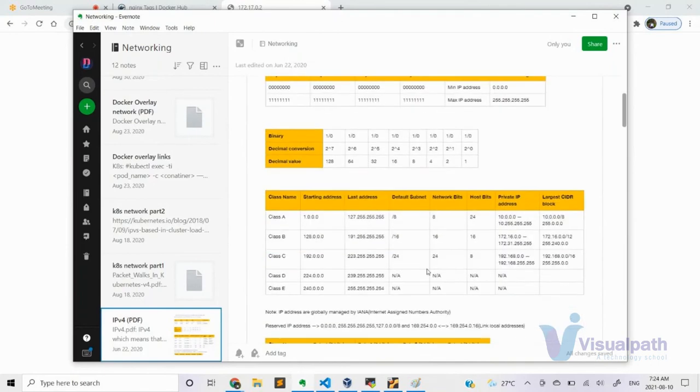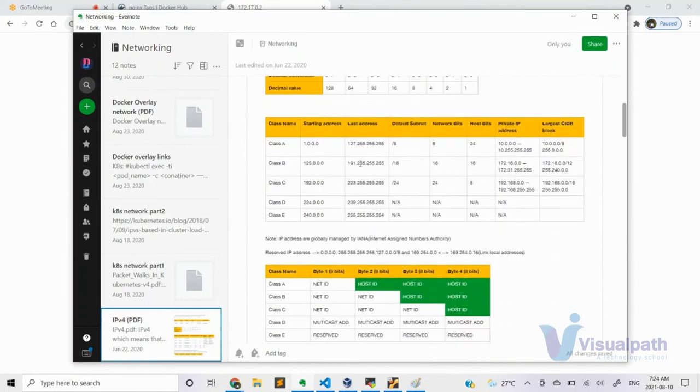actually. So you can see here in class A, this is your range. In that range, a few IP addresses belong to private IP. So you can say 10.0.0.0, it will start from there and end at 10.255.255.255. This is the range of private IP addresses. If you go to the browser and try to browse any domain, try to check its A record, meaning the IP address, it will be a public IP address only. That's one thing you have to remember.